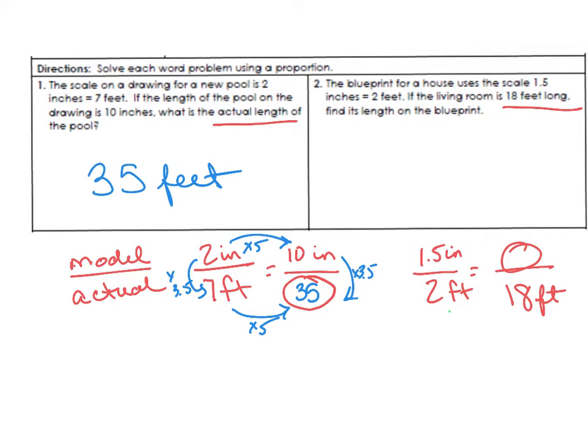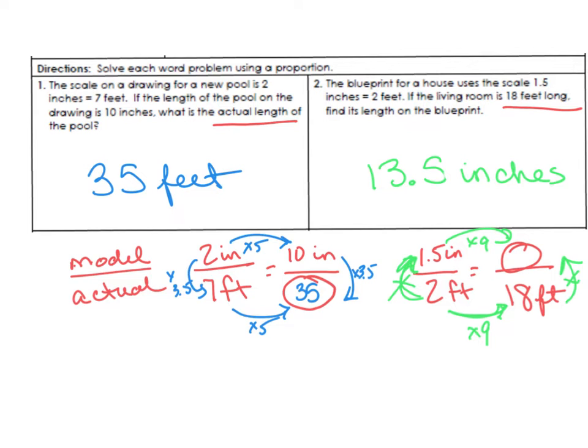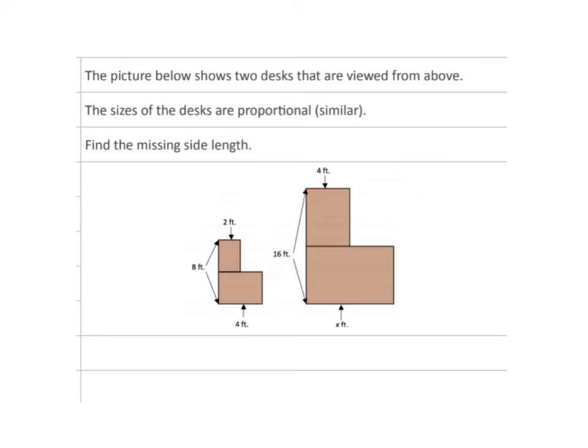So again, I'm going to go this way, or I'm going to go this way. Now, this way just seems icky to me, so I'm not going to use it. We go this way. 2 times 9 gives me 18. So 1.5 times 9, I believe that gives me 13.5, and our label is inches. I almost goofed that up. Let's erase all of this, and our label is inches. There we go. Please make sure you're labeling the right way.